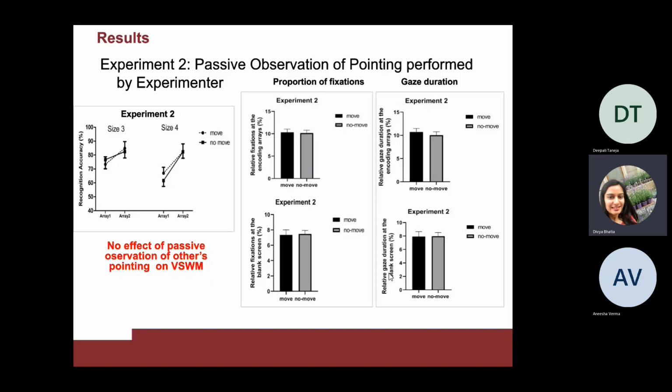But they only had to look in the direction of one of the three objects, or they had to move their eyes to all three? In the maintenance phase, they have a blank screen. So there are three objects, three circles or three squares. They only have to look at one for it to be counted as recognition, or do they have to physically move their eyes to the location where all three would normally be located? They were free to move their eyes. We did not tell them anything. We just presented them with a blank screen and recorded the eye movements. And this is what we found in the data.